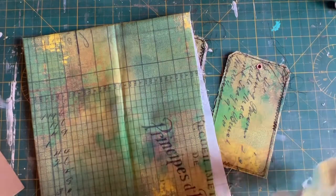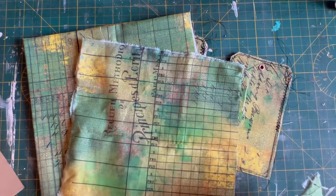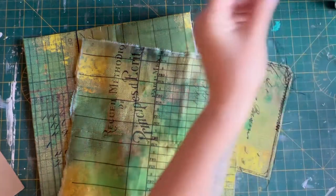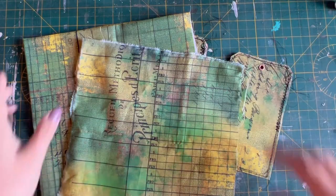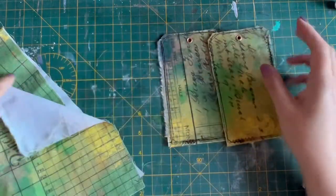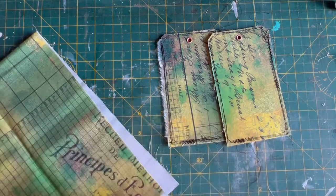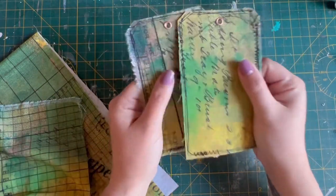When you're making yours, use whatever fabrics you like. You don't have to use fabric at all — you can paint, colour, leave it blank, use scrapbook paper, use book page, use whatever you like. But I decided to use this fabric that I've been holding forever. Because I've got quite a bit of it left, I've decided to use some to make some fabric tags.